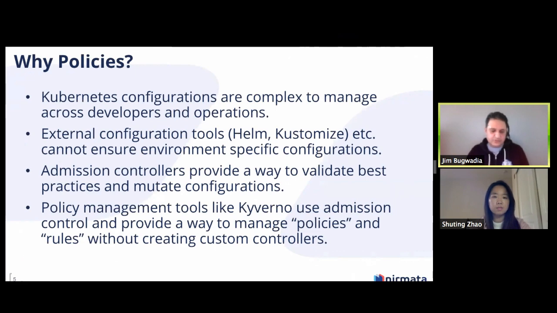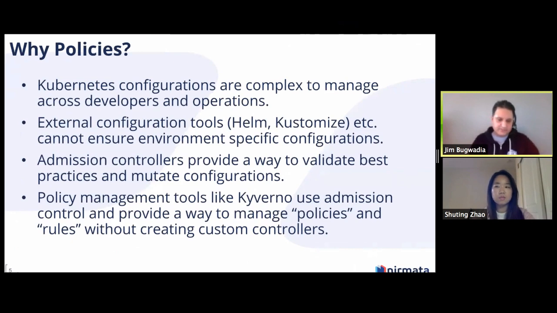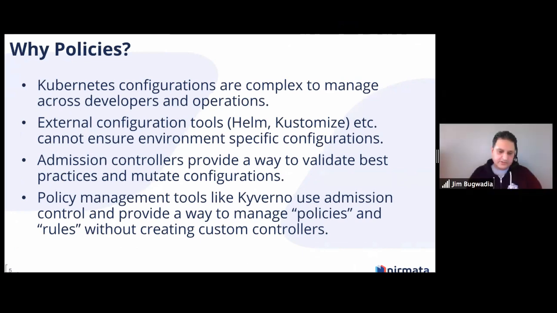But what those tools cannot do is enforce or provide some guarantees that the configurations applied to your cluster comply with your best practice policies, or even mutate configurations based on policies you might want to set. So policy management tools like Kyverno leverage a Kubernetes feature called admission controllers, where you can extend the logic that Kubernetes provides by plugging into the whole admission control chain, which means when the API server gets a request, a tool like Kyverno can then mutate, validate, and generate configurations and manage policies and rules.